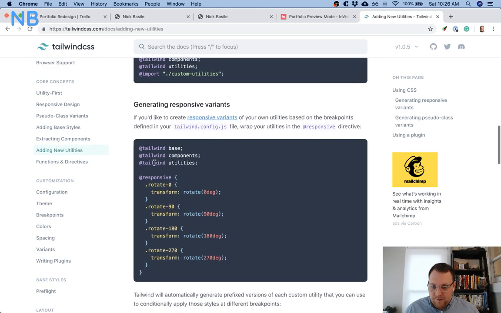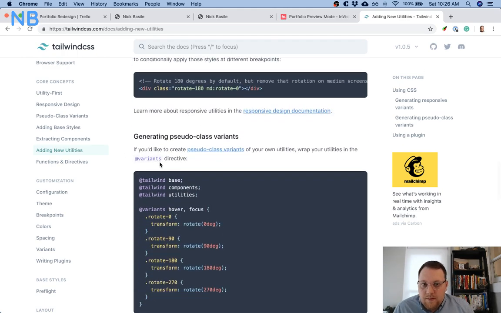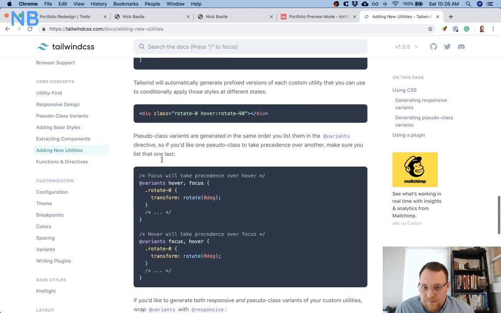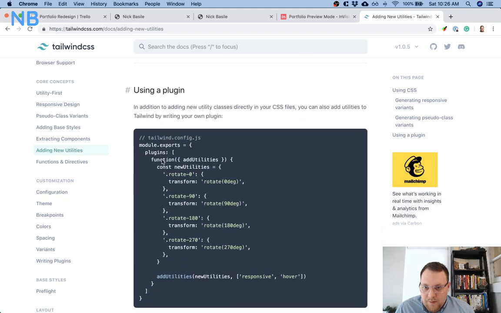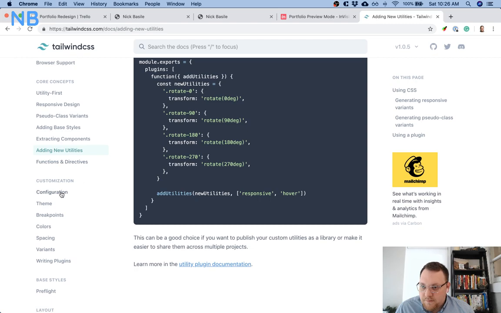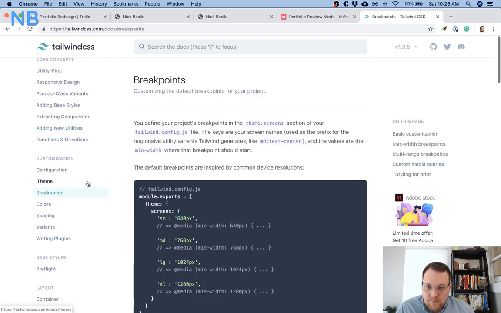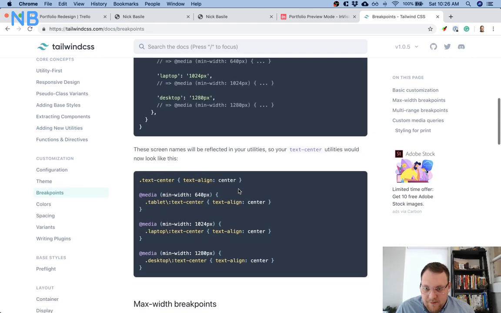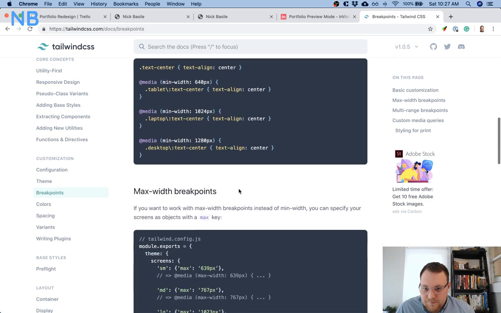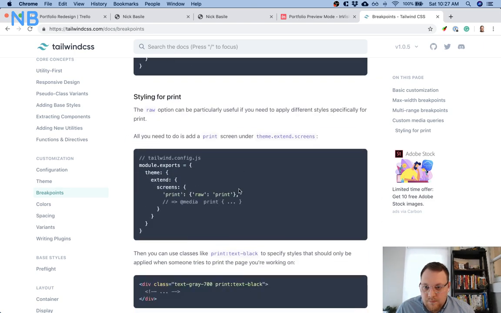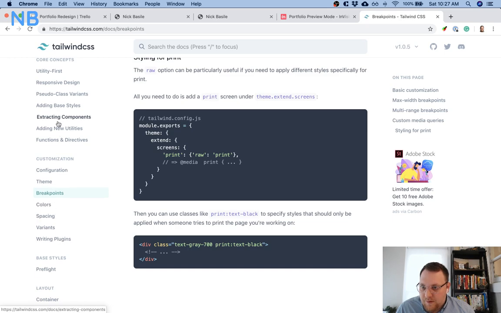There's a way to reference your media queries in your CSS. I forget where it is.